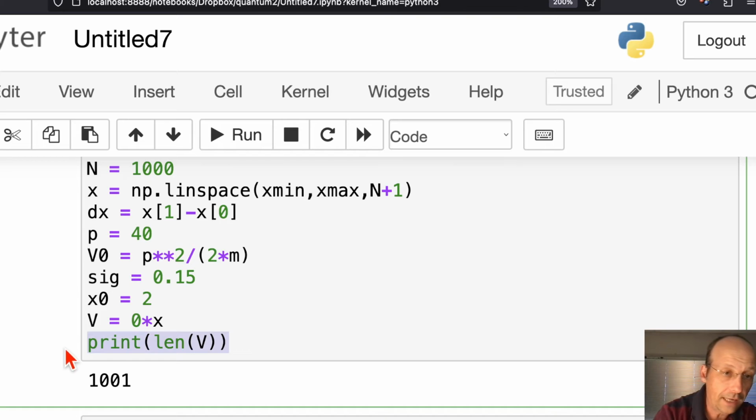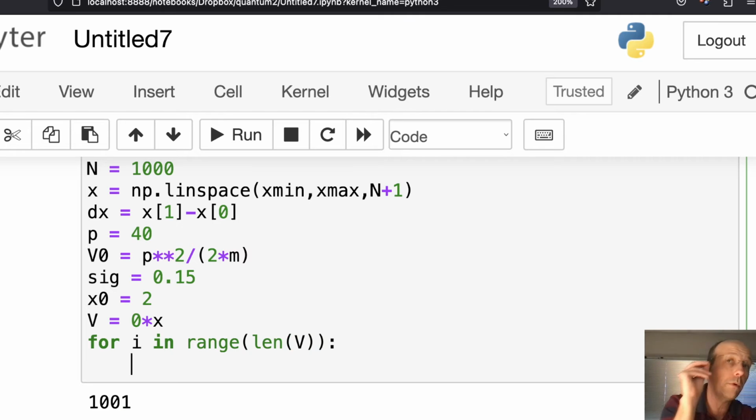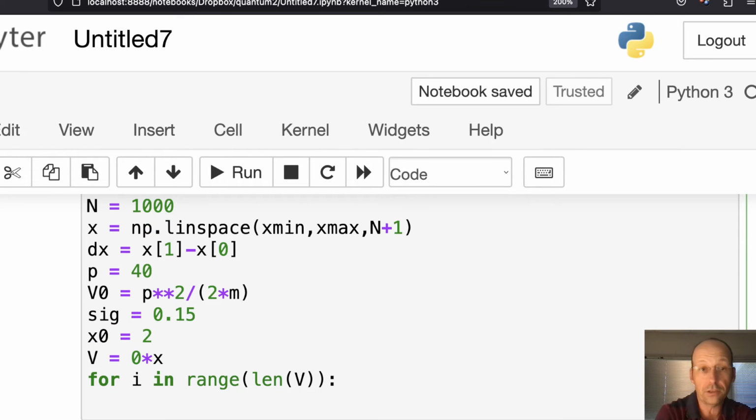Let's do that. For i in range length of v, it doesn't matter, v or x are the same length. I'm going to go through all the elements. If the x value of that i is greater than something, then I'm going to change the potential.